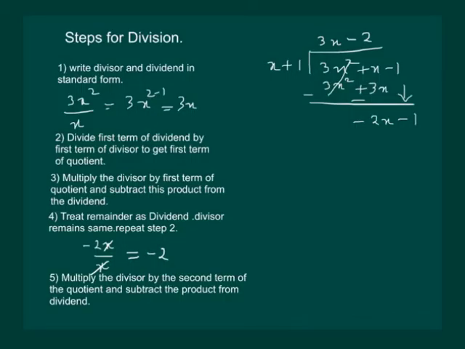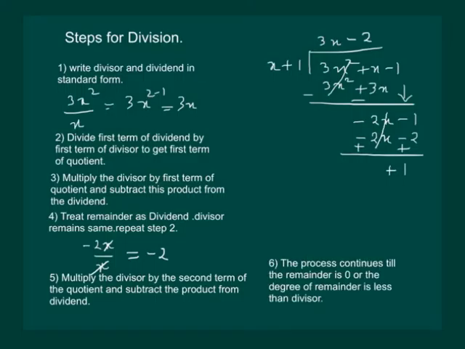So now we will multiply minus 2 with x plus 1. It gives minus 2 into x will give minus 2x, and plus 1 into minus 2 will give us minus 2. Now we have to subtract, so the signs will change. First term will get cancelled and we are left with plus 1 as the remainder.